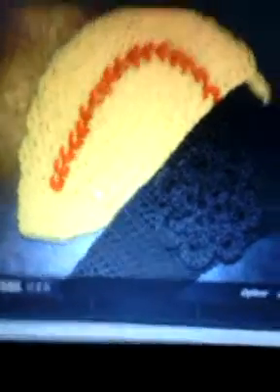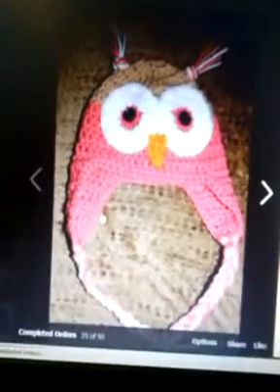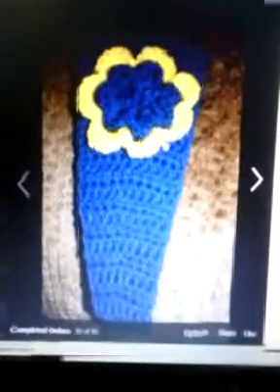A little monster hat — isn't it so cute? That'd be great for Halloween; she could probably tie on some orange and green and purple or something. She also does headbands. That's the pink owl hat I was looking for. She does the pink owl hat, the little monkey hat, and a little hippo hat. She also does scarves and headbands and other goodies.